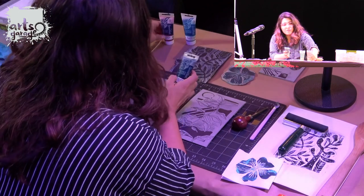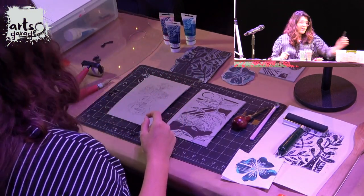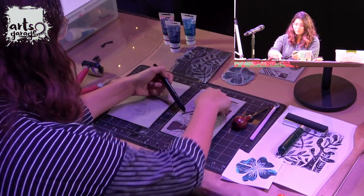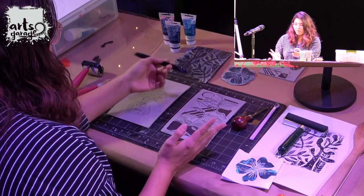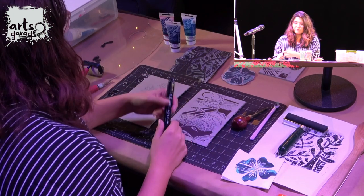So we'll cover more of ink application later. Let's see what else I've got. I have a handy dandy marker for when I want to finally outline the design on my lino cut. You can create your design a couple of different ways. I think the world is your oyster and you should do whatever you feel most comfortable with.